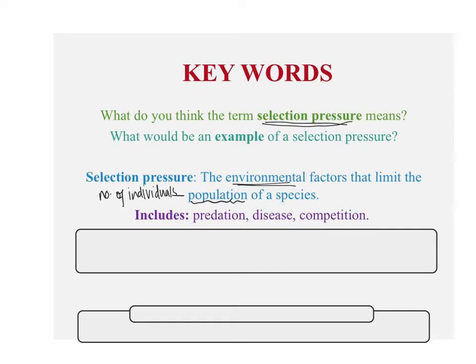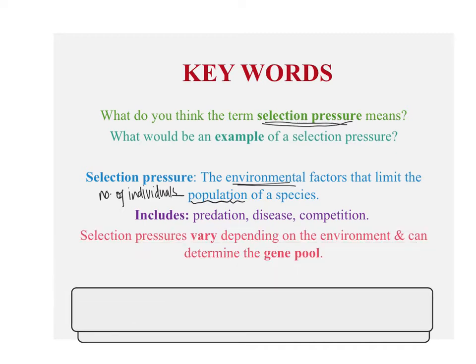So we're moving away from the genetics now as a standalone topic, and instead we're starting to look at how genetics and the environment can start influencing how big or how small a population is. Now the selection pressure or pressures on an organism vary depending on where they are. So the selection pressures in a rainforest are very, very different to the selection pressures in a desert, for example.